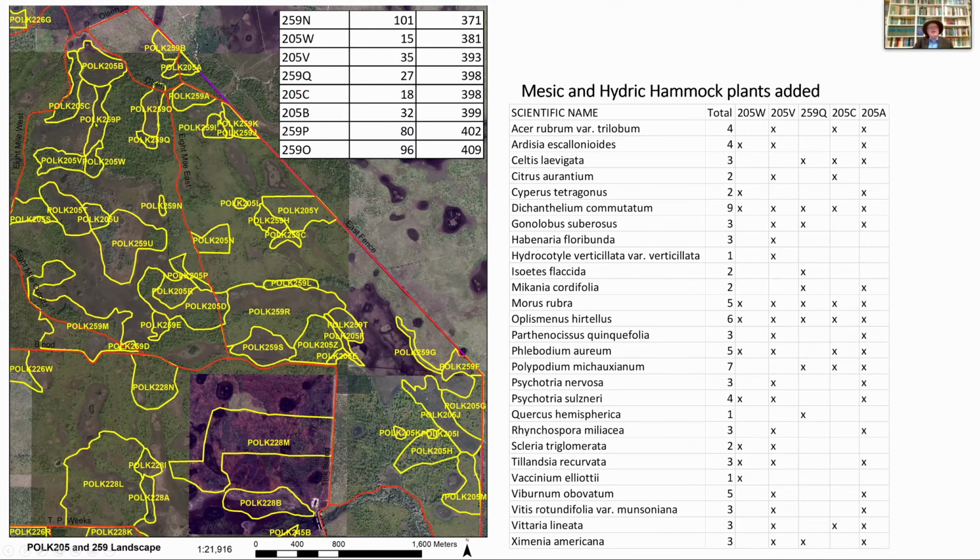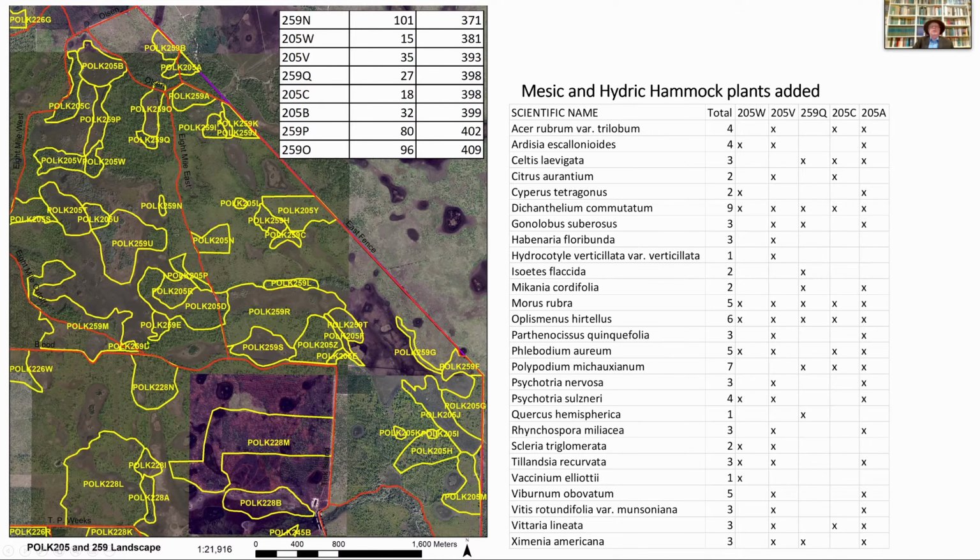Now I'm starting to go up and add the species found in these areas. And immediately I go to a different set of habitats, and I start adding species that weren't found in all of this area together here, because I'm looking at a different set of community types in this case, and actually looking at some intact mesic and hydric hammocks. And so species which are restricted to those mesic and hydric hammocks within this landscape get added to the site flora. Now I'm up to over 400 species by the time I get through this little block right here.